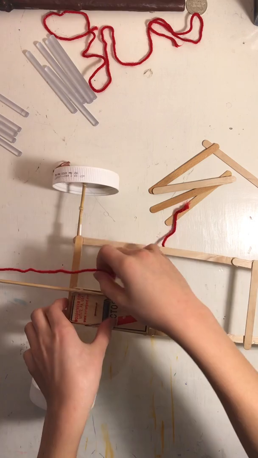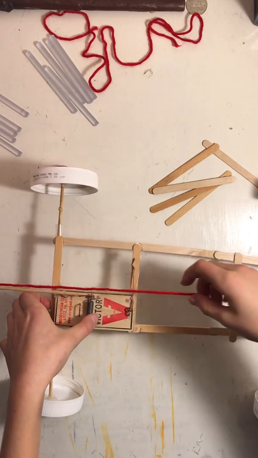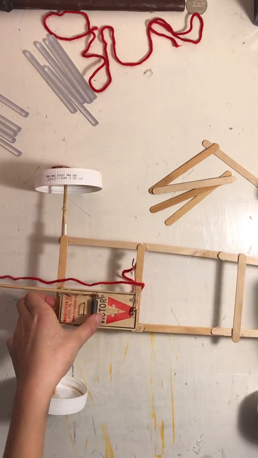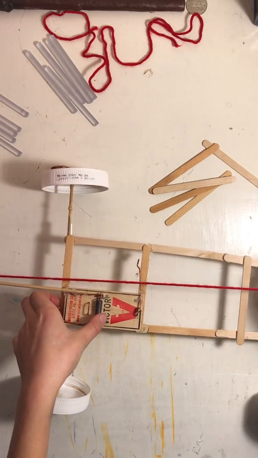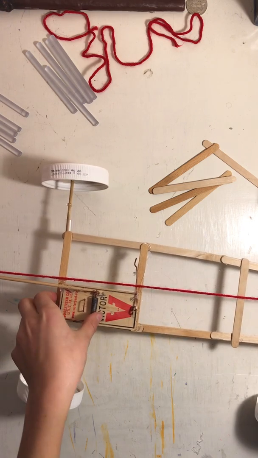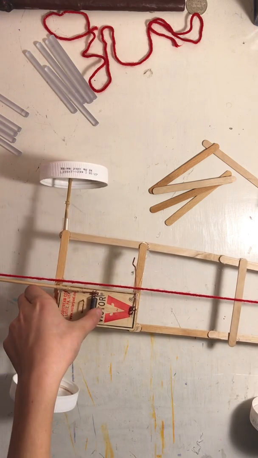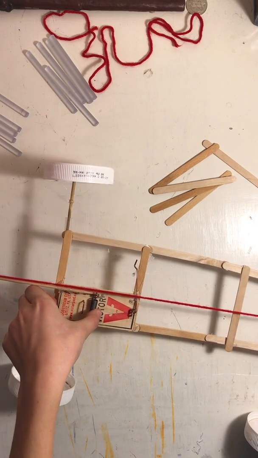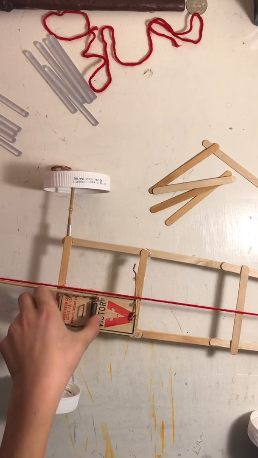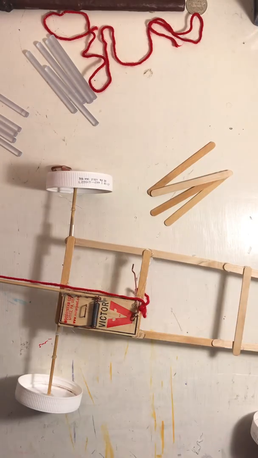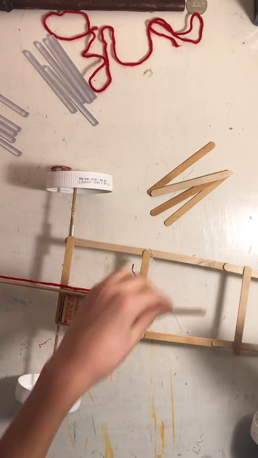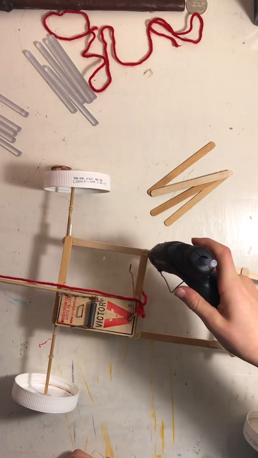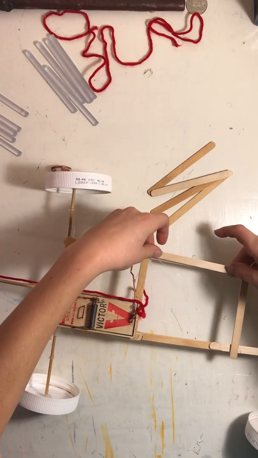When your car's dry, you'll take your string, wrap it around there, and then you'll pull your mousetrap back. As you pull it back, you'll wrap it like that. This frame's looking a little flimsy, so let's take another popsicle stick, put some glue there and there, and put it on. Otherwise your frame is a little bit too flimsy.